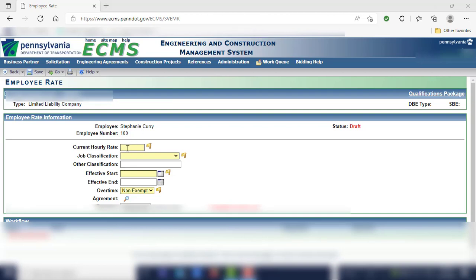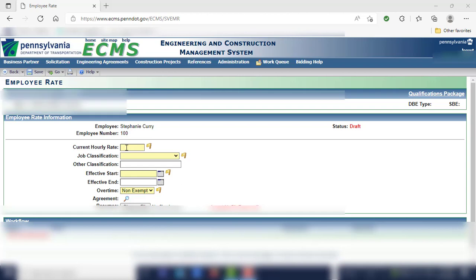So the first thing we want to do is to put in an hourly rate that you will seek approval from PennDOT for that hourly rate. Now, there are a couple of things to note here. First of all, your ECMS role must be either a principal or a financial officer to submit employee rates in ECMS.